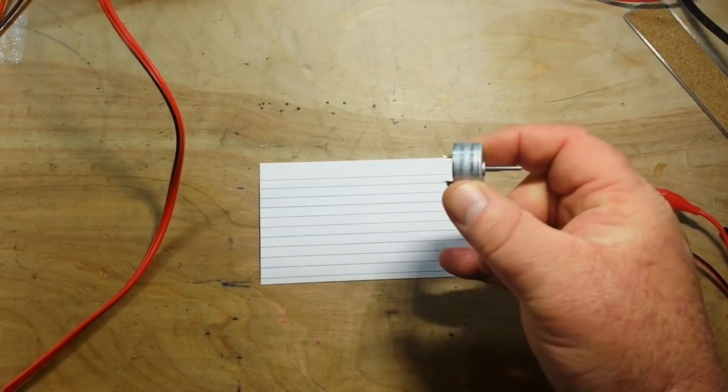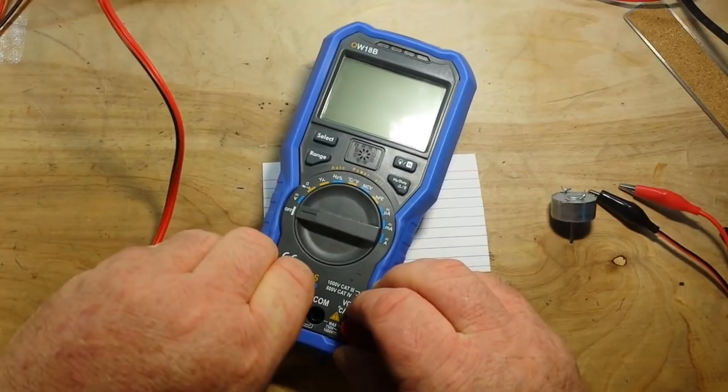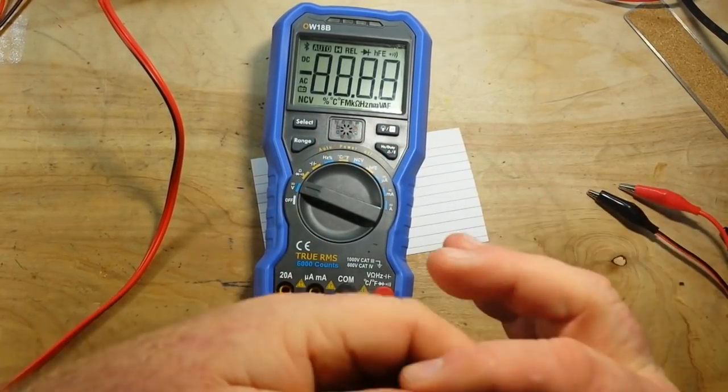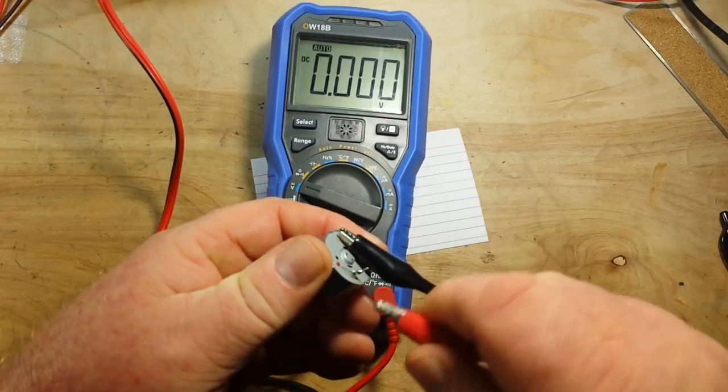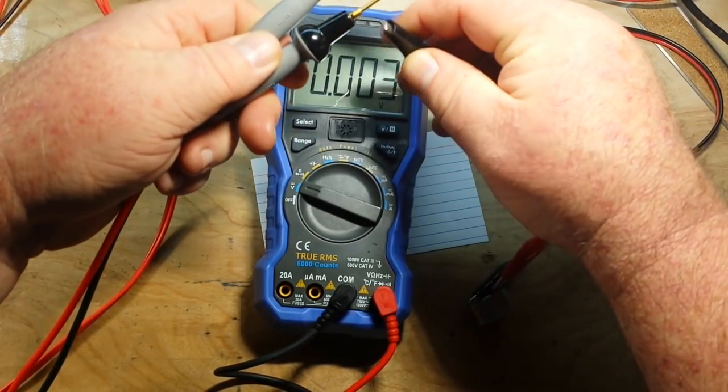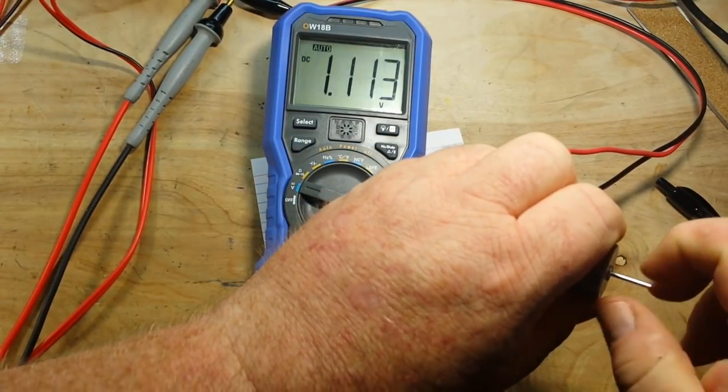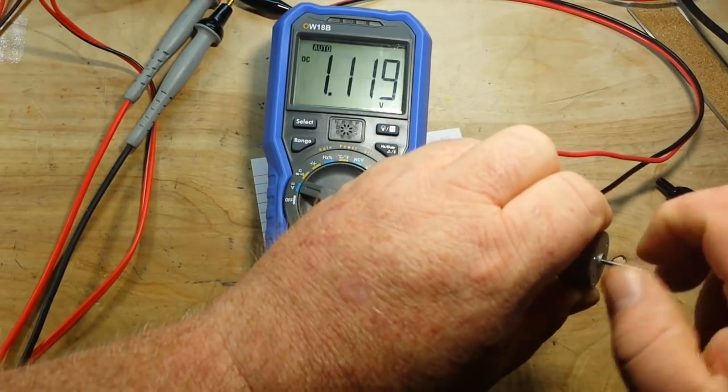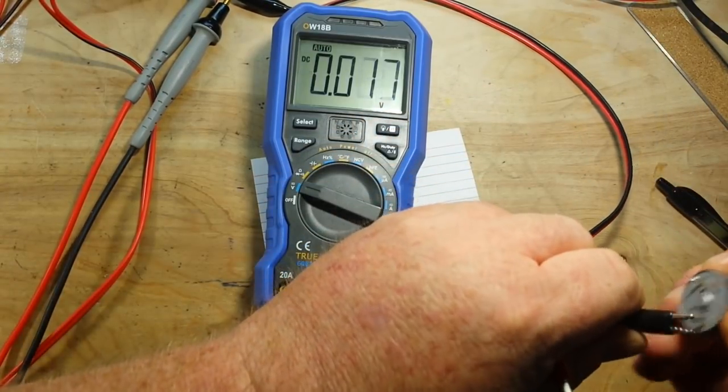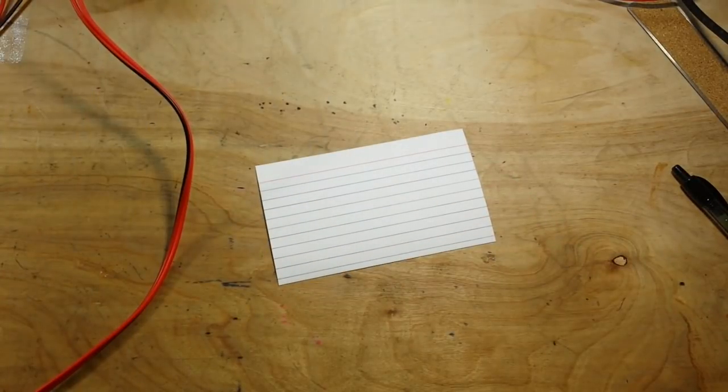Is that all a motor can do? No, that's not all the motor can do. Don't accept that because that's what the books tell you. You put current to an electric motor and it turns. Well, that's one thing it'll do. Well, what if we reverse that? What if we take the motor and we turn it? Then what happens? Well, then basically the motor becomes a generator. We can take kinetic energy and turn it into electrical energy. Now, that is the simplest of demonstrations, but it is a way to think differently.